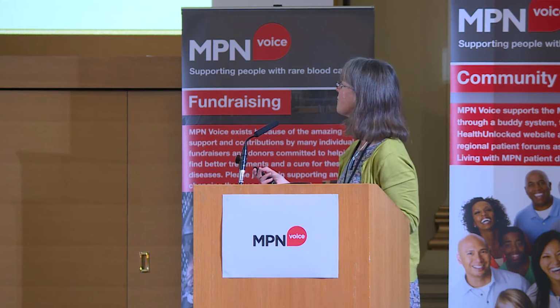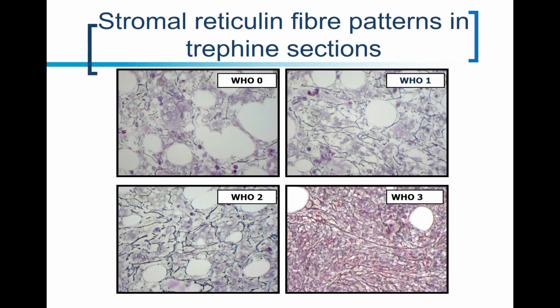So if you have a score of 0, it's a scoring system espoused by the World Health Organization, so they're called WHO scores. If it's a 0, that's normal, and that just means you have a few fibres illustrated by the black lines here. And they don't, in a section as we see it under the microscope, they're so fine and delicate they don't really meet up with one another very much. As the score rises, 1, 2, and 3, progressively the fibres become more apparent, and they crisscross one another more, and eventually they're a dense felt work.